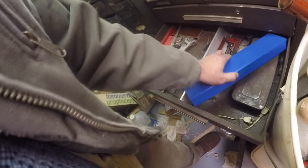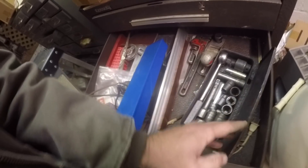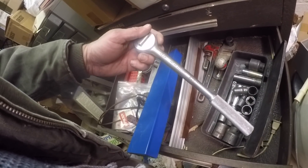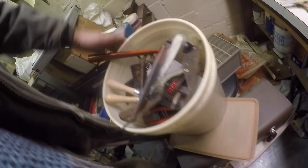Tomorrow the dumpster is coming. Whatever I don't take, they're going to have a company throw out everything in the dumpster. So I'm going to try to find as much as possible. What is this box? Looks like an SK set. Tools are always a good bread and butter thing for the flea market - no matter how many you get, they always seem to sell.